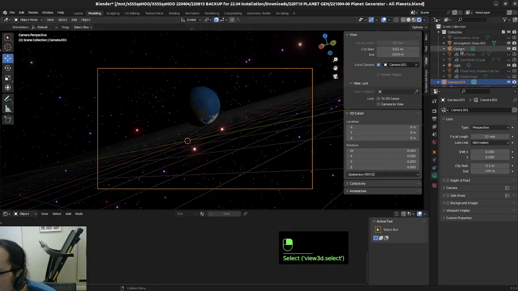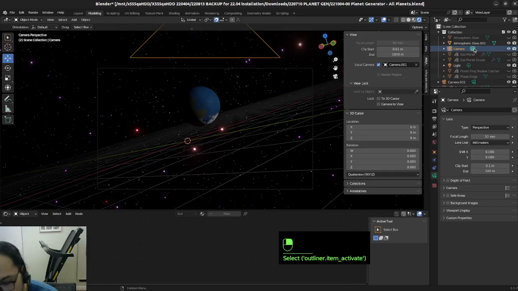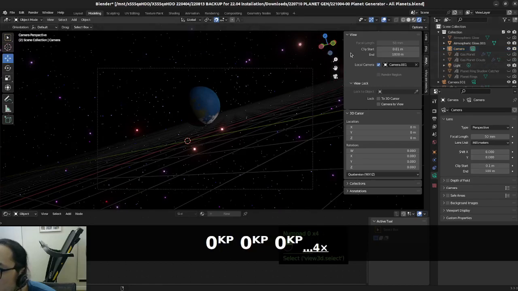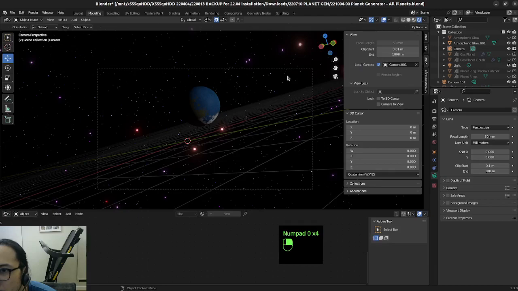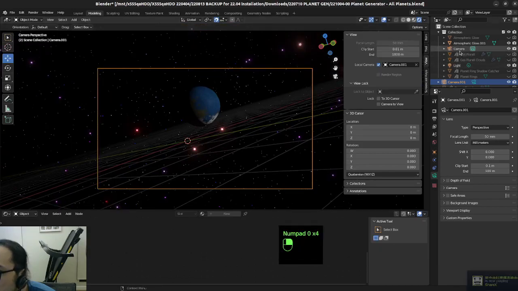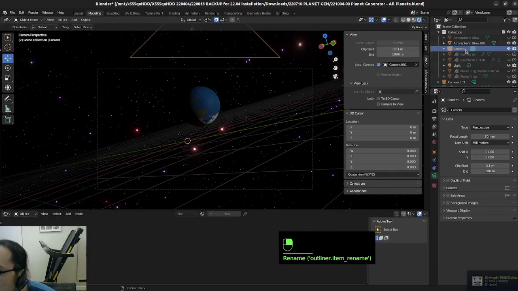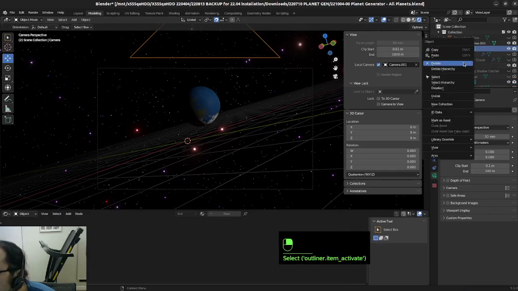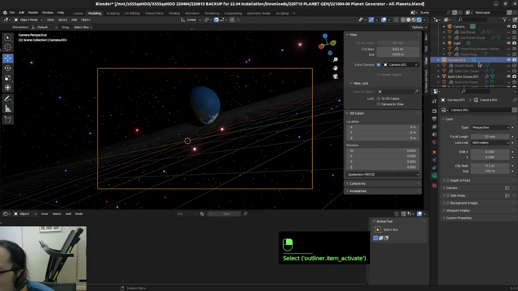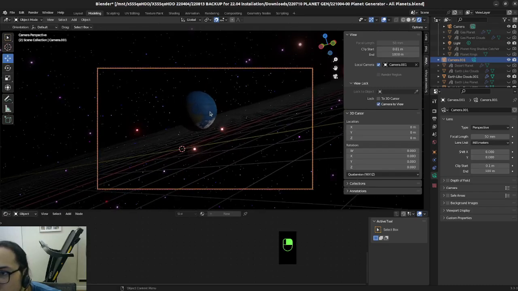Wait, if I go to the other camera and I press 0, I'm out of camera. So view lock, camera to view. Okay, there. See that red light, reddish line.